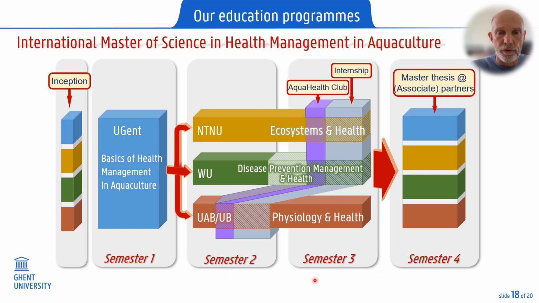Also in the second or the third semester, there is an internship that can be carried out at an industry or research partner. And there is the Aqua Health Club, which binds together the 3 groups of students in teamwork. The fourth semester is entirely dedicated to master thesis work that again can be carried out either at one of our European partners or our associate partners internationally.